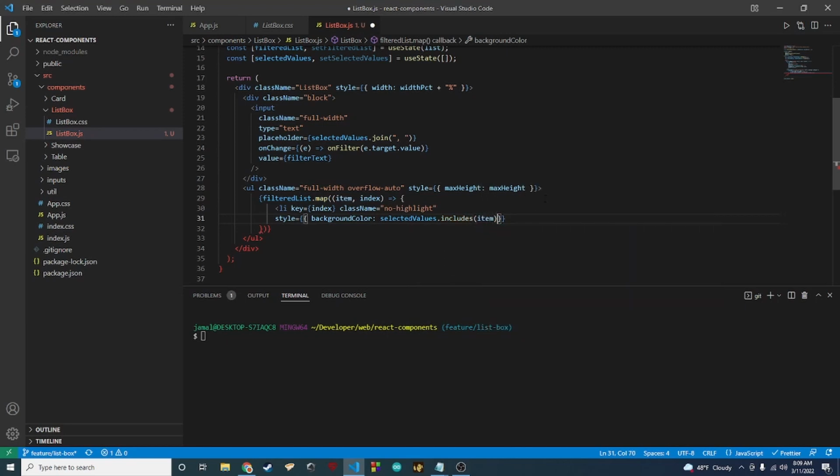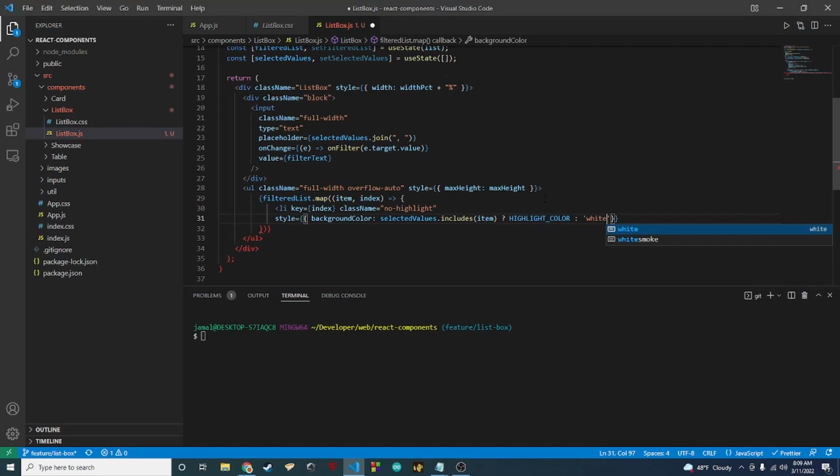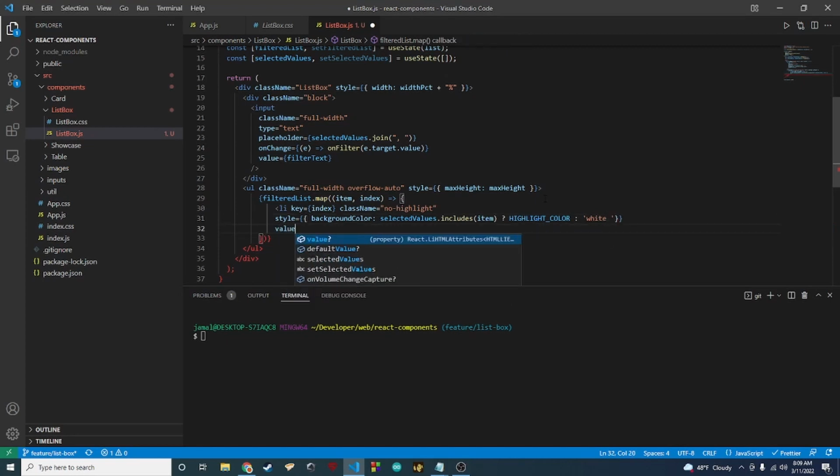I'm going to explain this a little bit in a minute. I'm just going to type it out really fast. And then we're going to have a highlight color. Otherwise, it'll be white. Alright, next up, we're going to have the value, which will be set to item.